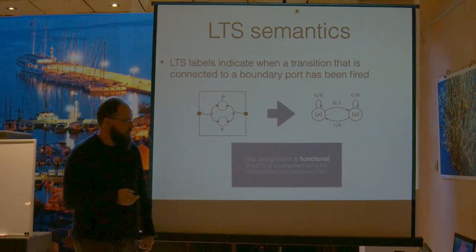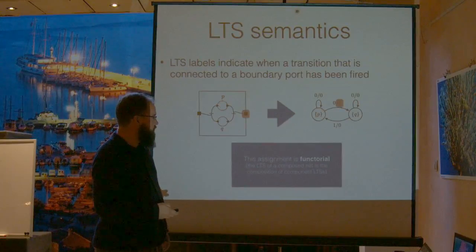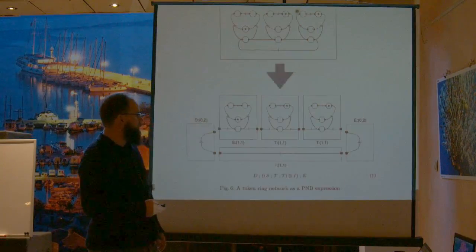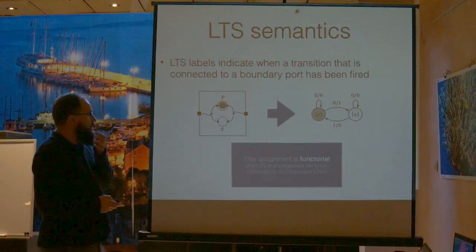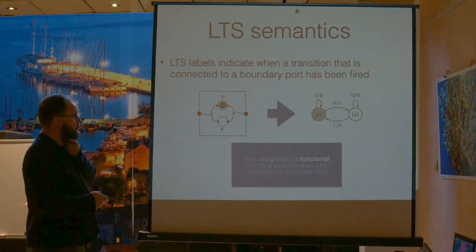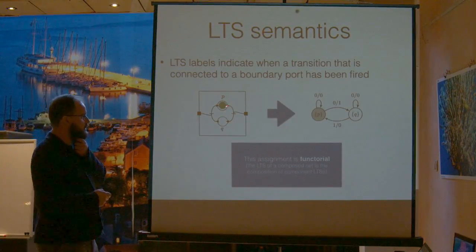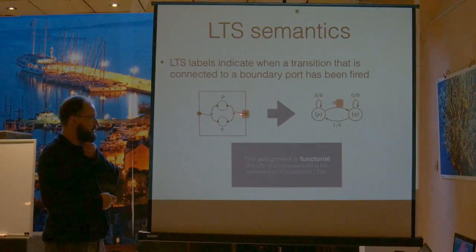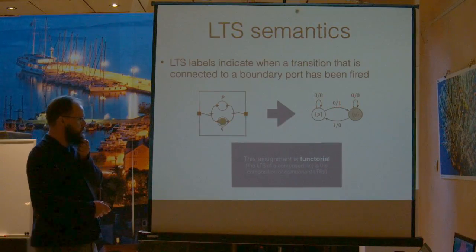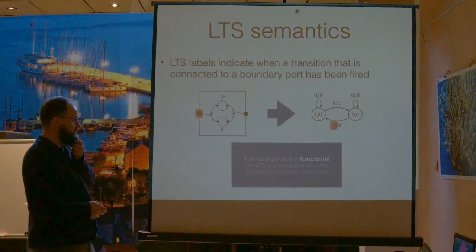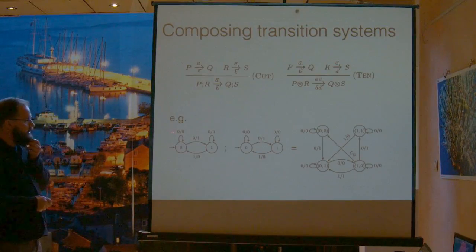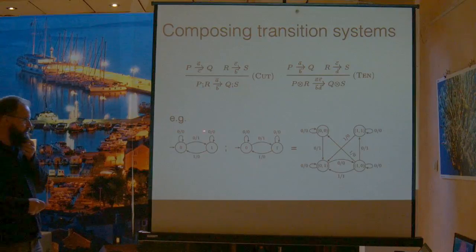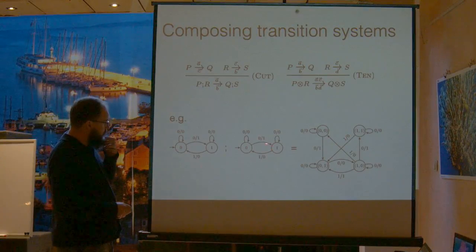Right, so I don't know if I have a slide on how this works. No, I do. Okay, so this is just what I was saying before. There's also some animation. So I have a token here, corresponds to being in this state. When this guy fires, we can see the fact that the transition fires on the boundary, which is reflected in the semantics by this 1. We end up in this state, and then we go back. Okay, so let me just tell you how the composition works in this category of transition systems.